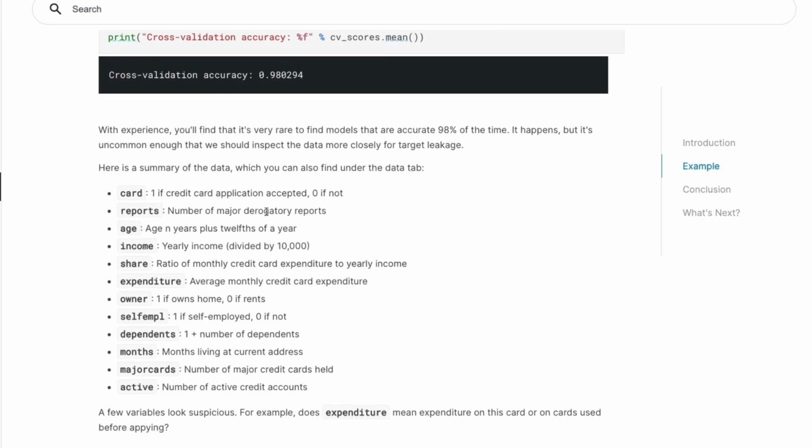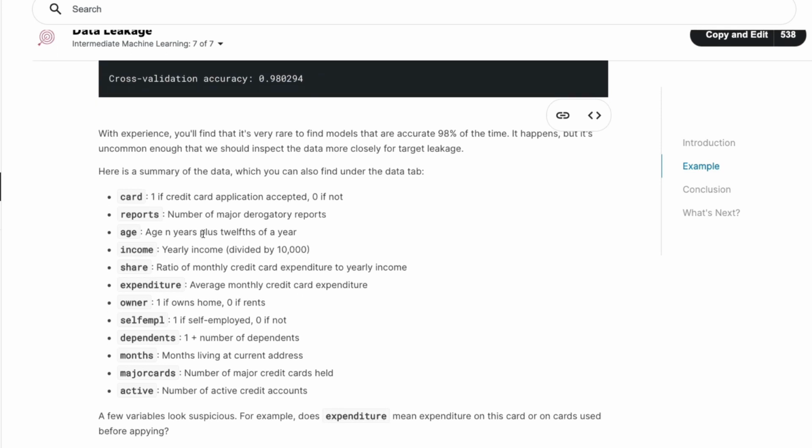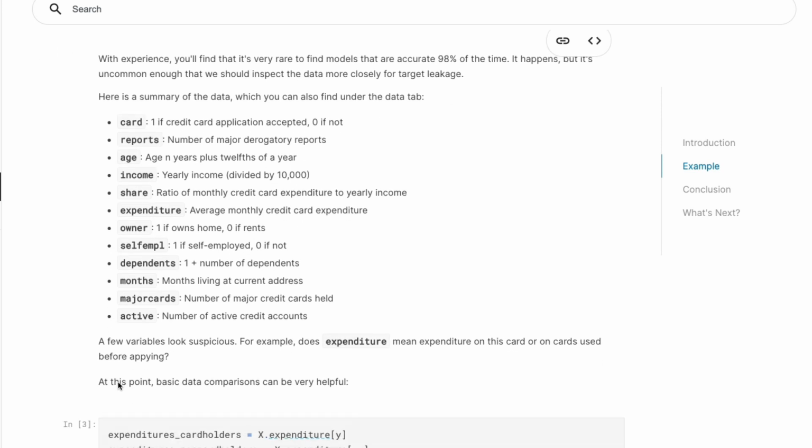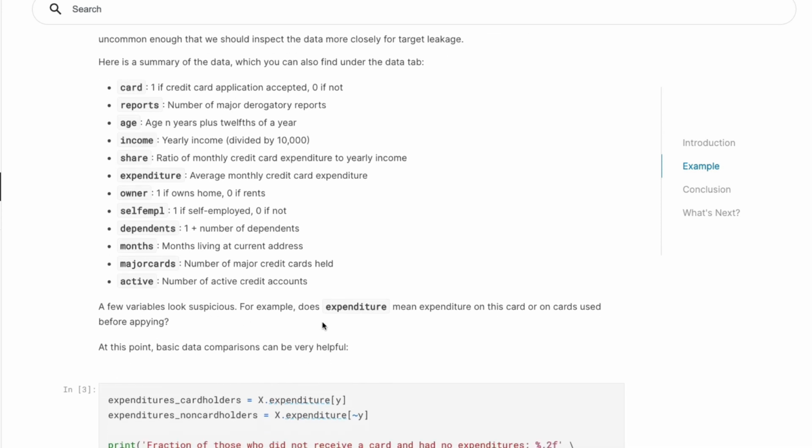Now when you start looking into the data, you have the data dictionary, where you get information about every single column, and you can notice a couple of variables that look suspicious. For example, expenditure is the average monthly credit card expenditure.